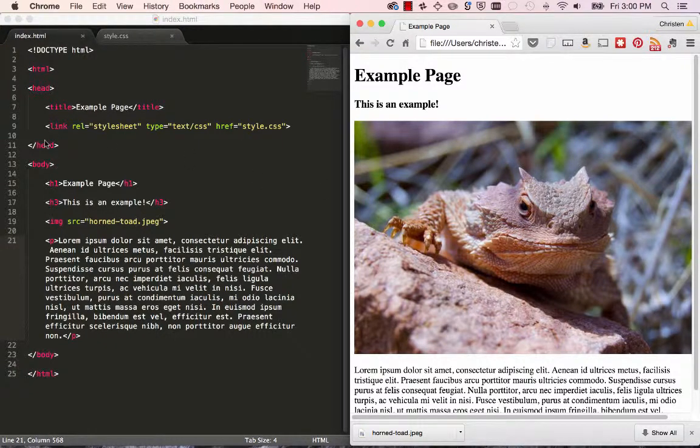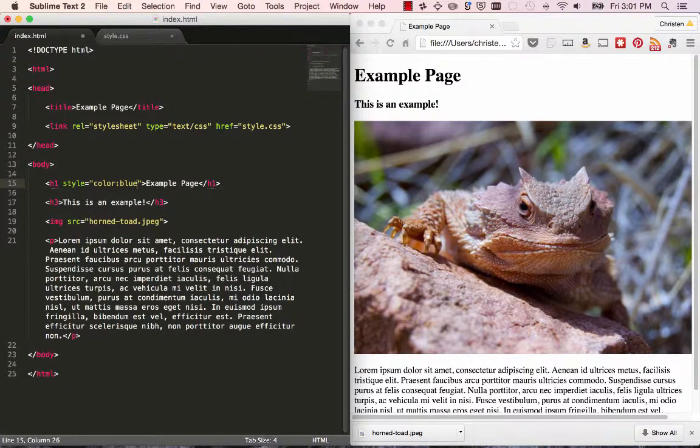So you're mostly going to do that, but just to remind you what inline style is, it's when you put the style in the HTML itself. So for example, I might put style in here, style equals, and then I would put my property followed by the value. So let's just say I wanted the color to be blue, and then I end it with a semicolon, save it, and voila, it is blue.